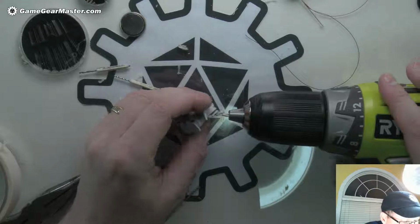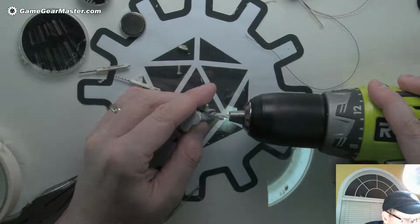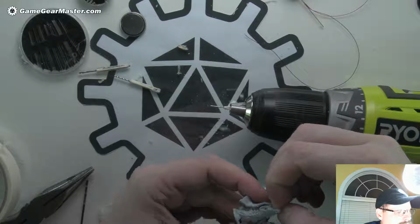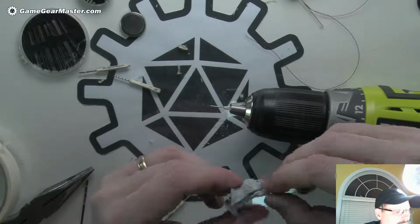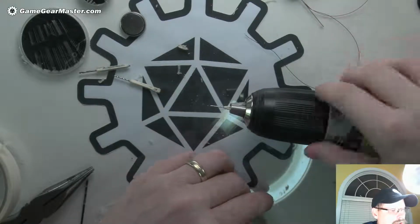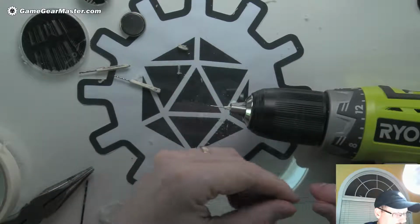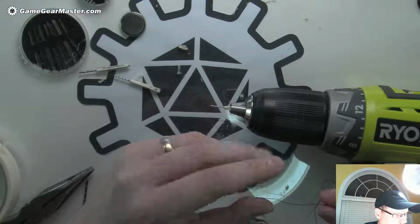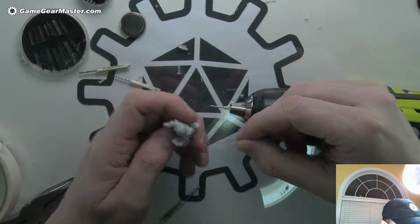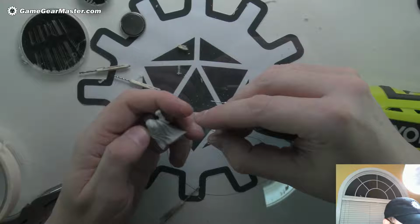Okay, so I think that's probably good. Cool. I'm gonna clean out some of this glue. I think I'm gonna do this slightly differently this time. I think what I'm gonna do is feed these wires through for the staff first, all the way through the two holes that I've made, and then feed the staff through after I dip it in some hot glue.